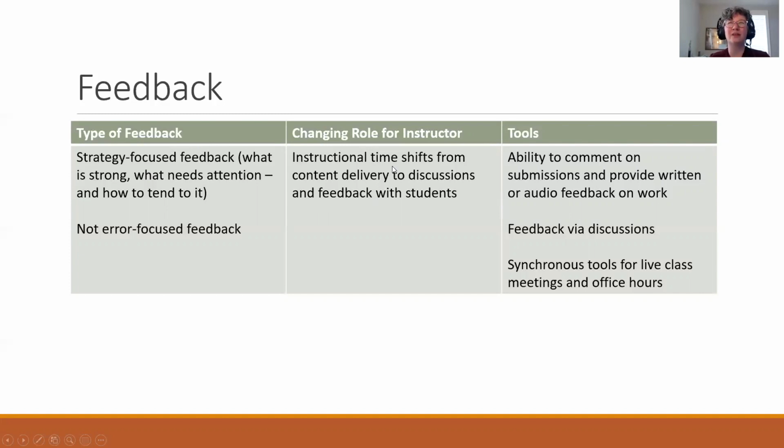This really reflects, or may reflect for many of you, or, you know, it did for me, a change in your role as instructor. And we tend to see this come out in the research on faculty adopting online practices, that instead of spending your time delivering content, especially if you've recorded it, now your time gets shifted more into feedback and interactions with students.